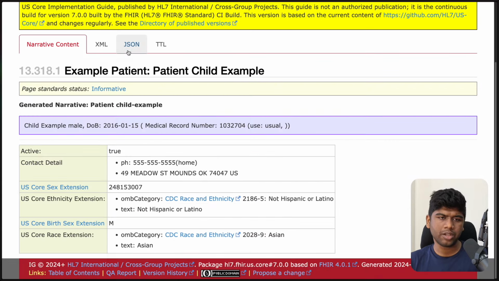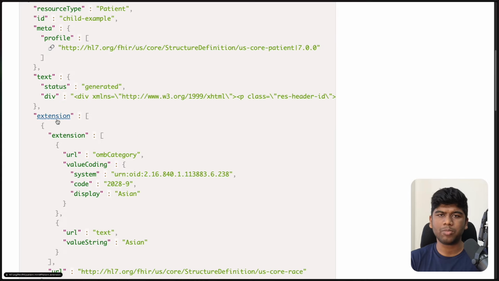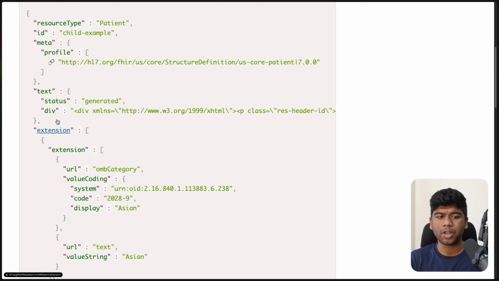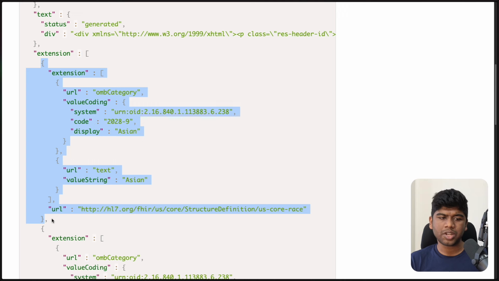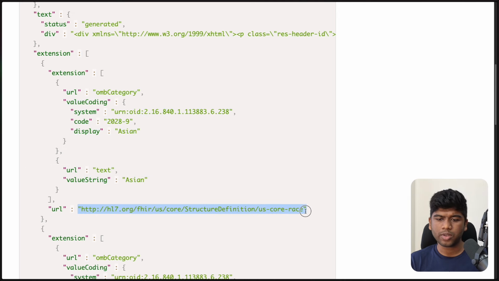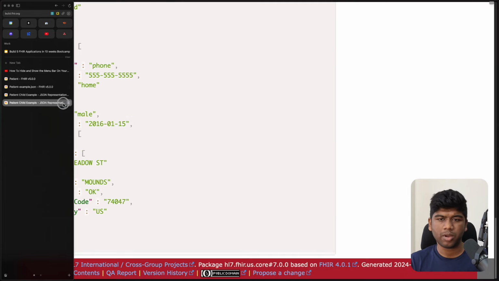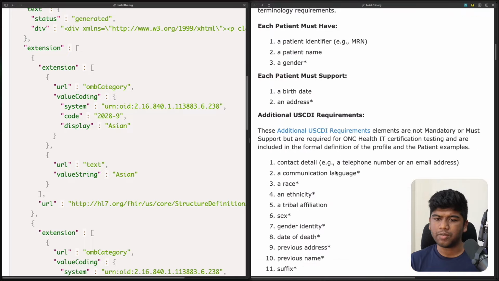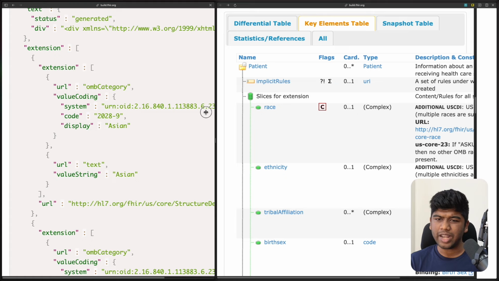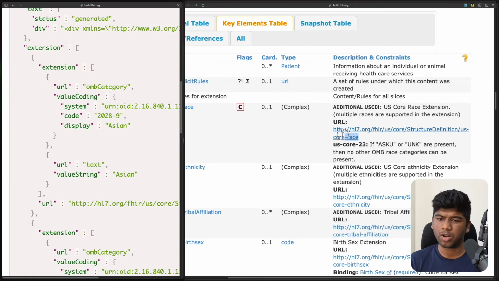Let's take a look at the child example. Now the extension field here is just the built-in field that's available in all FHIR fields, so including the FHIR patient resource. And inside that, we now have the first extension. And this first extension has the URL of US core race. Now this is supposed to be read along with, let me quickly duplicate my tab to show you side by side. So this is supposed to be read with the US core profiles race here. So this race is supposed to be on the patient resource, and it's supposed to have a URL of US core race. So this is what they're doing.